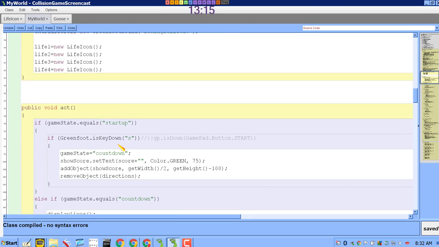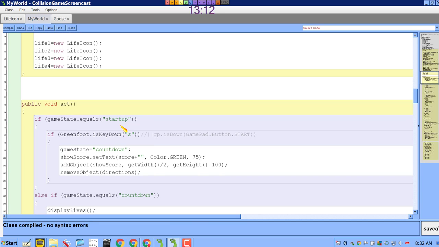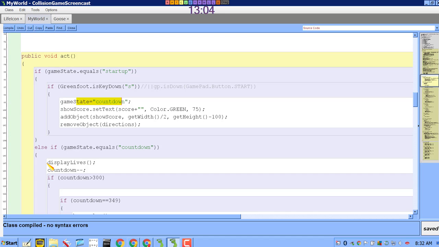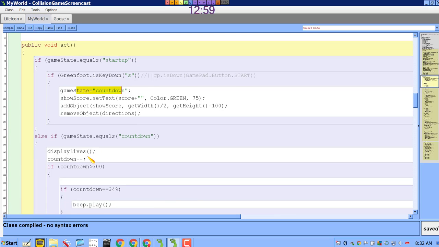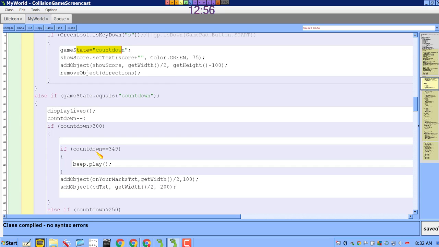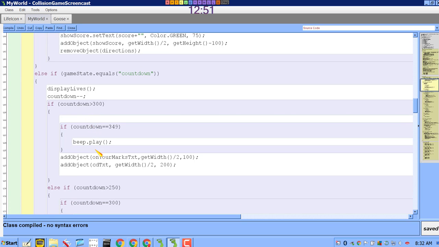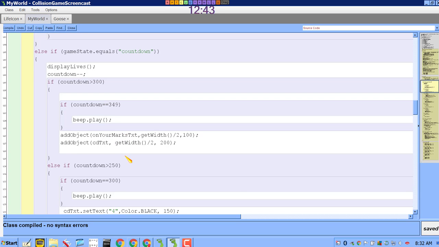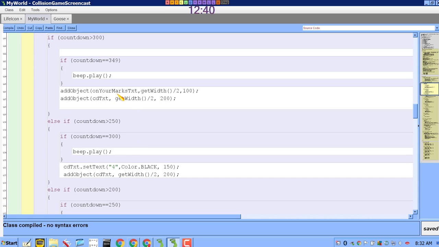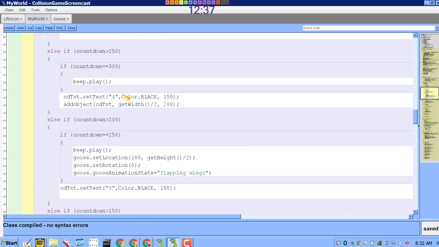The first time the game starts, when they press S, it throws the game state into countdown mode. In countdown mode it's constantly displaying the lives that are remaining, and the countdown variable goes down by 1 each time. When the countdown variable is in a certain range, it causes the beep to occur, and then displays the appropriate text object, the message to the user.